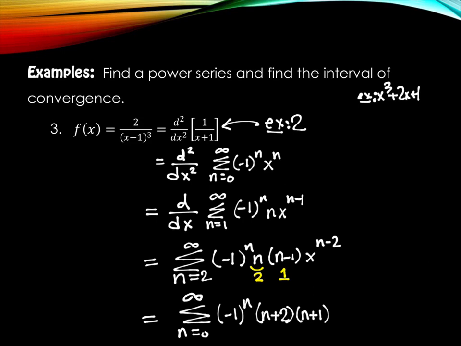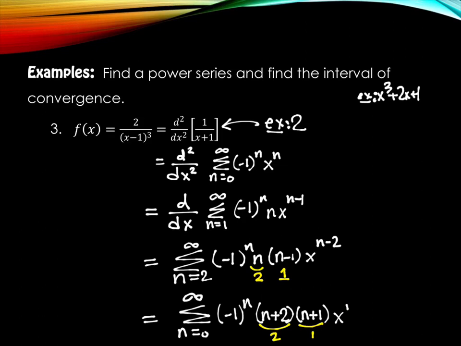So try it again down here now. If n is equal to 0 here, what do I get? 2. And if n is equal to 0 here, what do I get? 1. I get the same 2 and the 1 by making that shift. If I take away 2, because that's basically what I did here, I took this 2 and made it a 0, I have to add it back in over here. I'm compensating. And now x is to the negative 2? Oh, that's a good question. What is x going to be raised to?